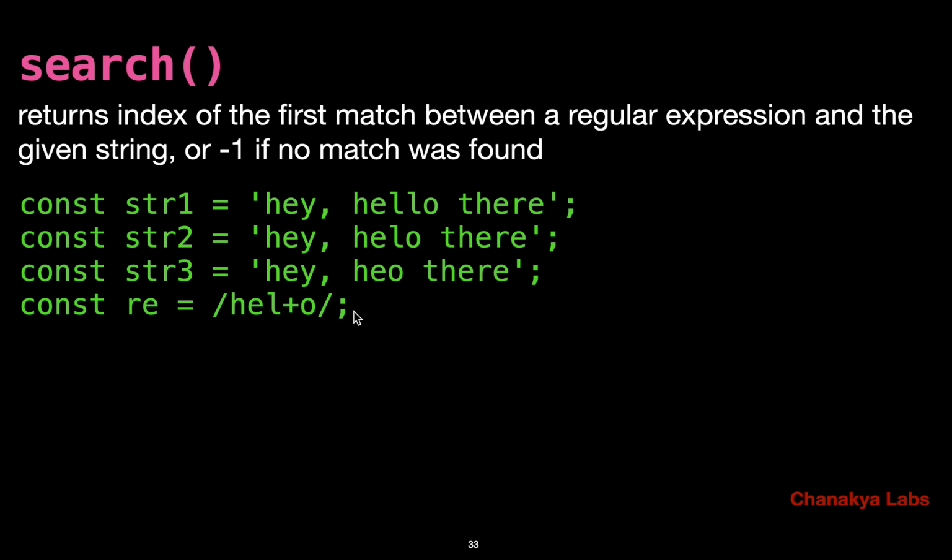So you can clearly see the advantage now. If we use indexOf, then I have to know the exact string which is to be found. But let's say I don't want an exact string, I want some pattern to be found. So let's say my pattern is HEL plus O, so one or more L should be there, which means I want to find the first position of this pattern. You can see that the first position of this thing is here, the first position of this thing is here, and this thing cannot be found in the third string, right?